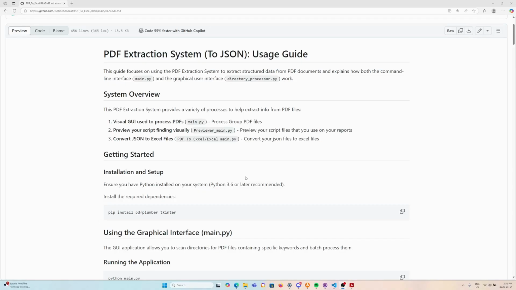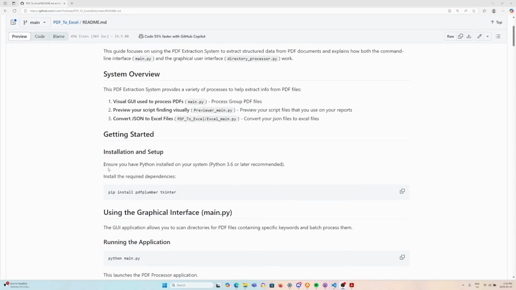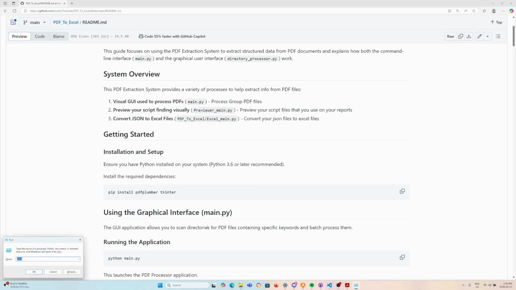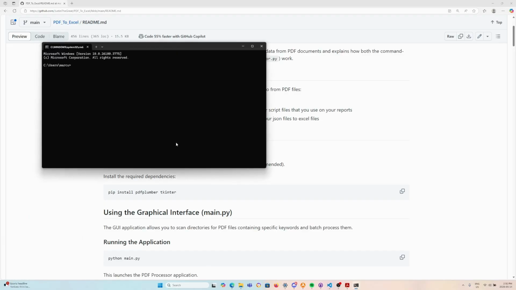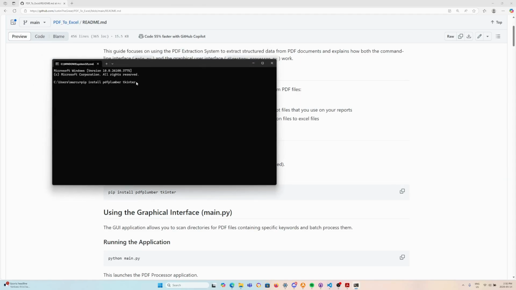Now, before we get started, I want to make sure that you have all the Python dependencies or libraries. So right now, you can see here, pip install pdfplumber and tkinter. If we can just copy paste that, you can open command prompt. You can either run Windows R and do CMD to open it, or you can simply search it up in your Windows tab. Now, if I paste that command over here, pip install, make sure you have pip installed. This should automatically happen for anyone who runs on Windows. You can just press enter and simply wait for it to run.